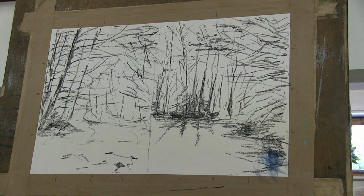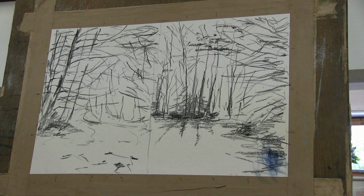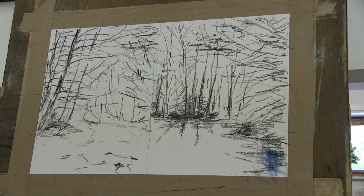Or scumbling. It's a lovely word. Some of the students love that word, scumbling, you know, when you're putting dry paint over the top and just scumbling on the surface. We're working wet into wet in this. Let me pick it again. I'm going to start with the cool one.